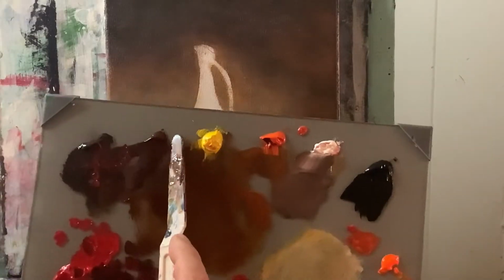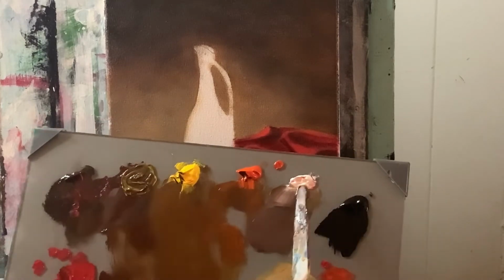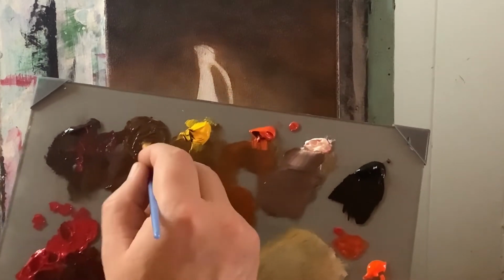So now I'm going to grab my 1/4" angle brush again for the picture. I'm going to fill in, and the blocking color, I'm going to take some of this burnt umber and Cad Yellow, just a touch of white, and mix it up with my palette knife. And I'll basically just block in with this.